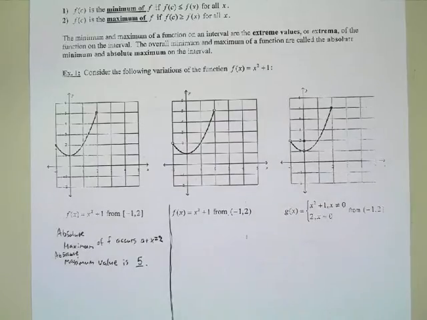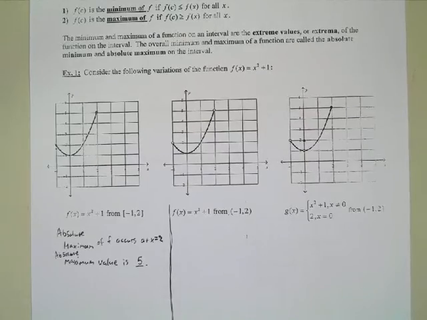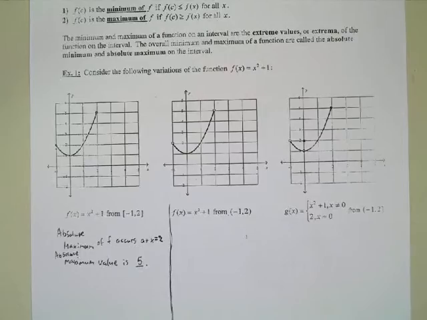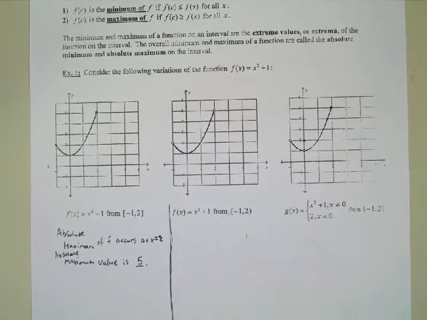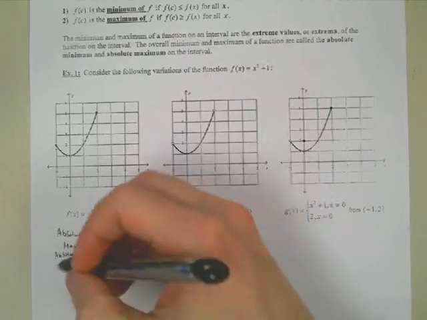Okay? If you want to be safe, maybe you're on the test and you're like, shoot, maximum value, does that mean the x or the y coordinate? If you just say the absolute maximum occurs at (2, 5), you've covered your bases, because it covers both the location and the value. So you've answered the question, and that's sufficient.